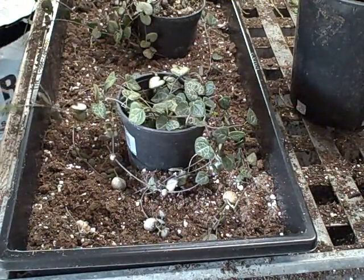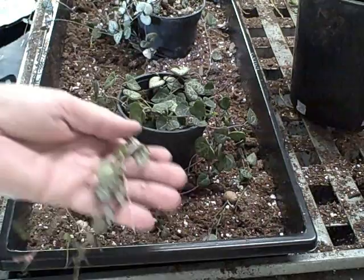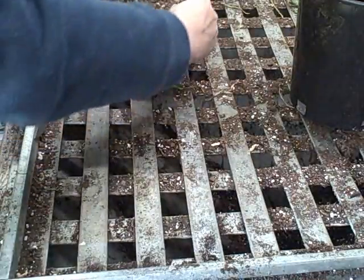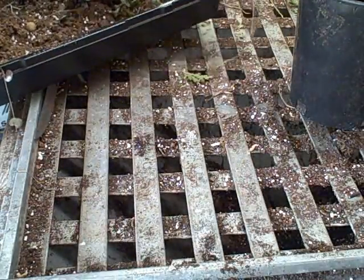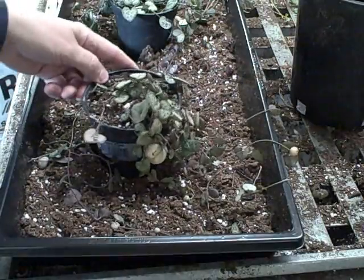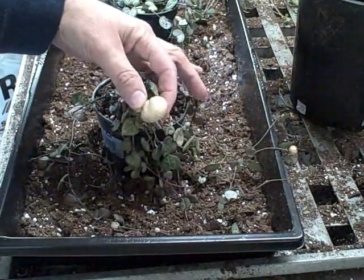And the ones here that don't hardly have anything over here on the side, I'm just going to lay them off to the side of the tray. They're not even going to be in the soil. I'm going to turn the tray here and show you a really big one. It's a really nice one over here, and also this one doesn't look as nice. It needs some work. But see this really large tuber right here?